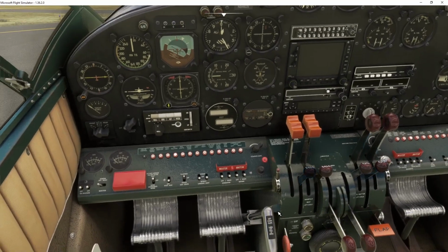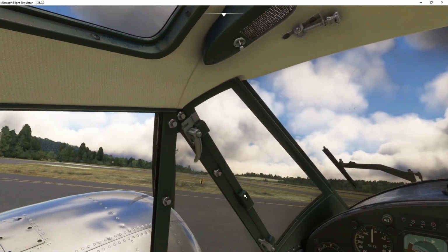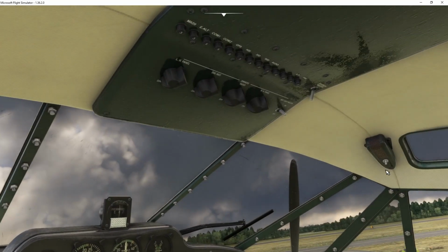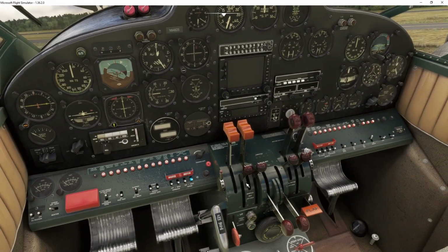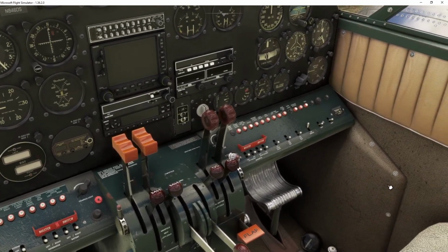And then the last thing that I need to turn on with the lights, actually not the last, but I also need to turn on the compass light right here. So I'm going to drag that all the way to the right. And then the last two things I'm going to do with the lights are turn these red lights on. So now all the interior lights are on, and as soon as I turn the batteries on, they're going to come on. All right.